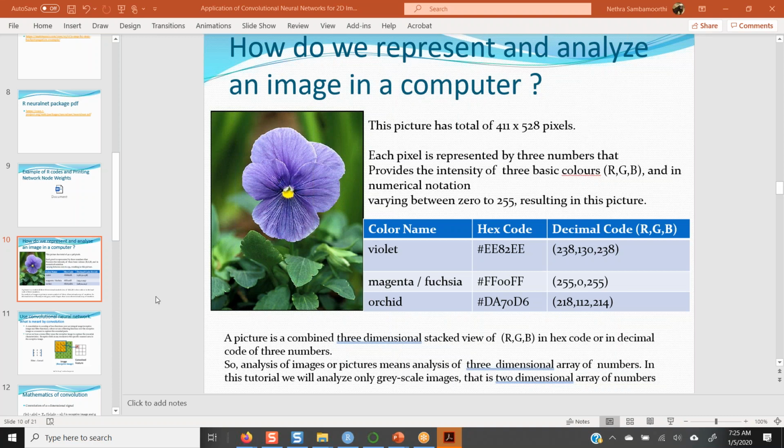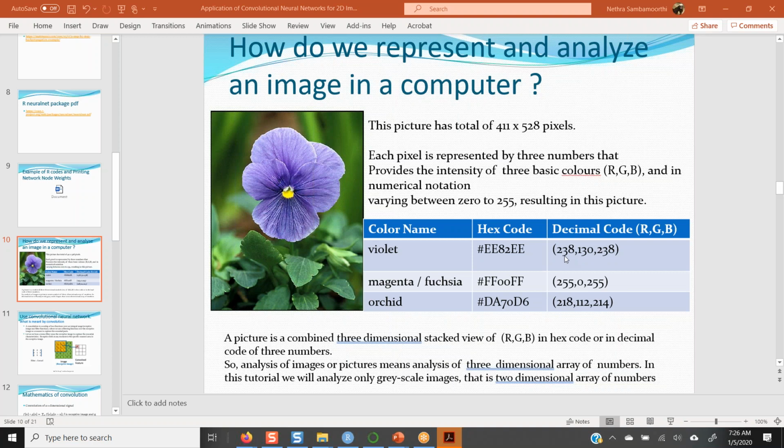Now, an image is a combination of RGB. You all know that, I suppose, right? RGB, that is red, green, blue color. The intensity of different combinations gives you millions and millions of colors. How many different variations, you can very easily find out, because R has values between 0 and 255. Everybody knows that. In numerical form, that is the variation of R. And likewise, green is 0 to 255 and blue is 0 to 255.